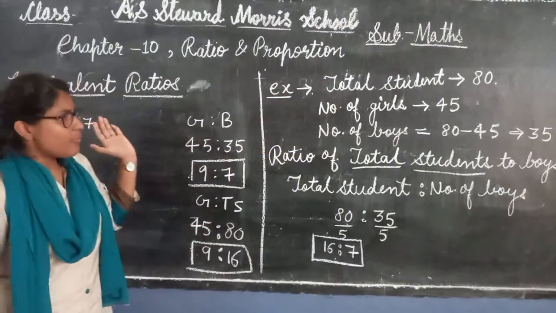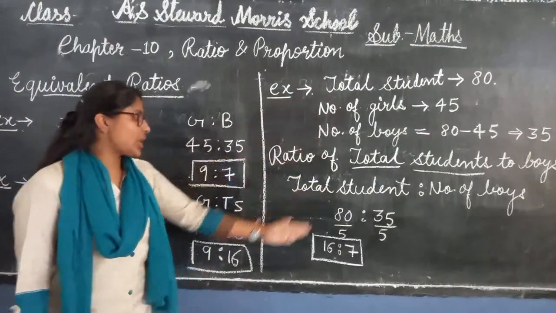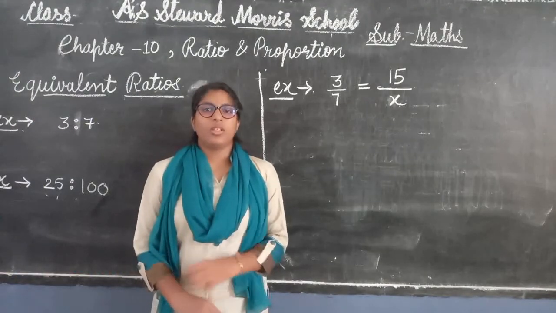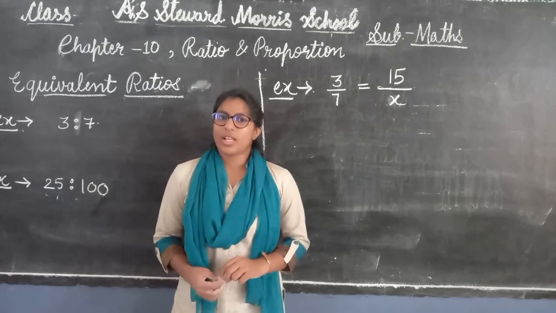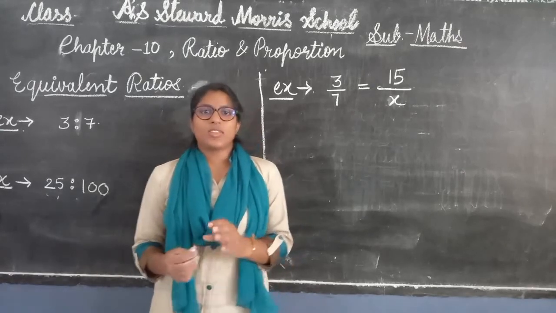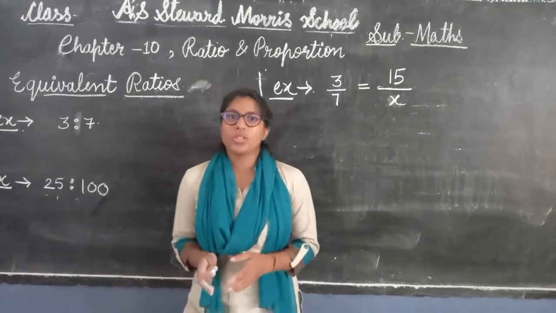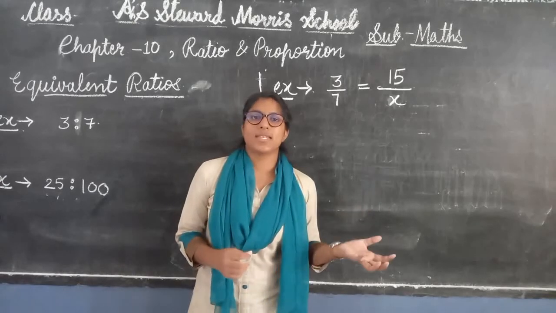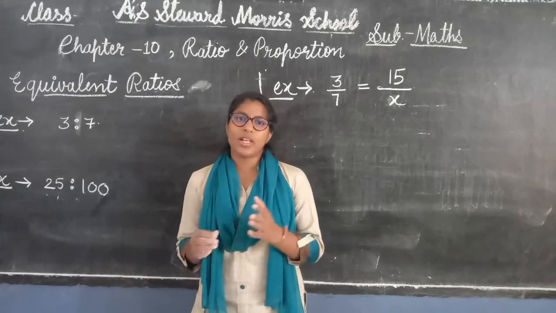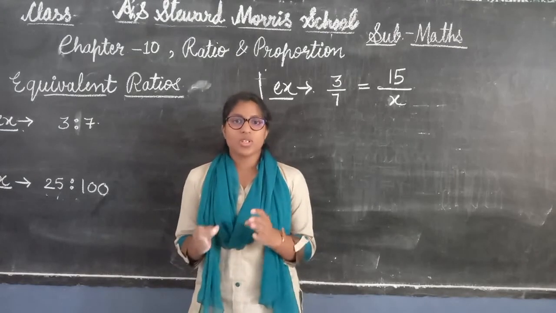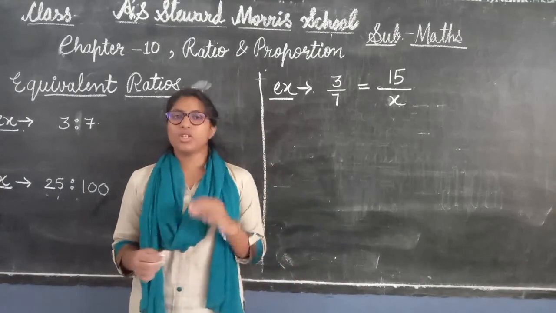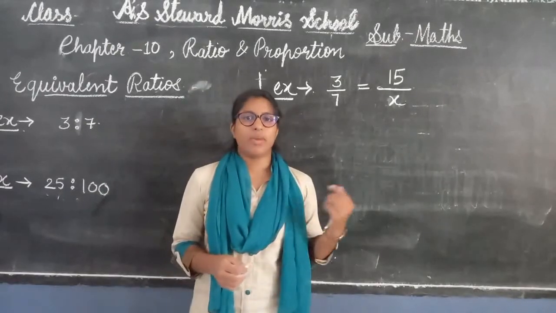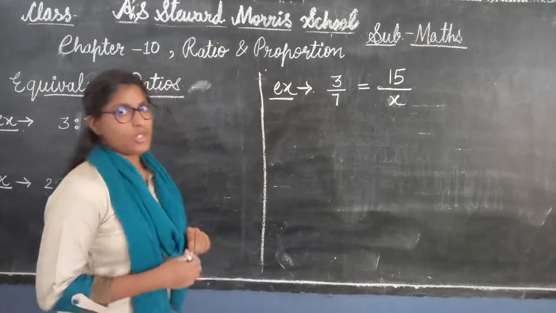So in this way, using the same information, you can form so many ratios. Okay. Now, the next concept is equivalent ratio. Yes, what are equivalent ratios? If you multiply or divide both terms of a ratio by the same number, you get an equivalent ratio of that given ratio. Just like in equivalent fractions, we multiply or divide the numerator and denominator of a fraction by the same number. Same concept we are using here.